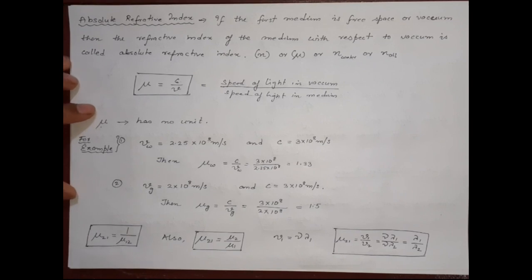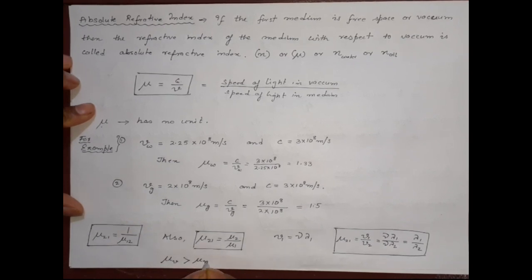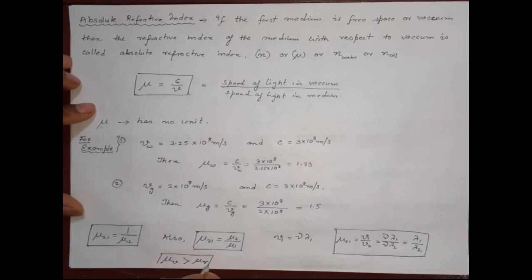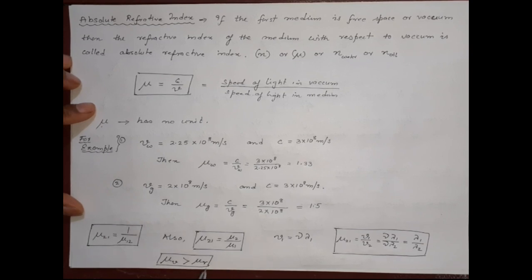Another very small but important thing is that the refractive index of violet light is more than the refractive index for red. The speed of all colors of light is the same in air or vacuum, but it is different in denser media. In normal air it is the same, but whenever the speed of light is measured in a medium, this is what you will see. In a medium, violet will have a higher refractive index, while for red it will be less. This is the one.